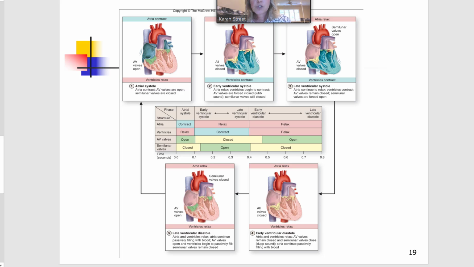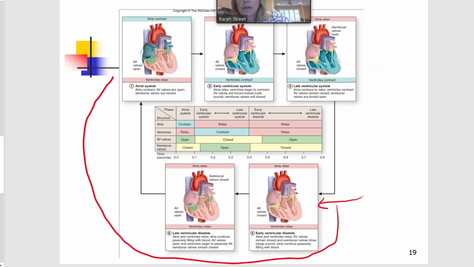I started my story at diastasis. I started down here. When all 4 chambers are relaxed, blood is returning to the atria and the AV valves are open. So I go from this picture, all the AV valves are now open, and we are starting to get filling, passive filling. And then we'll see atrial contraction.